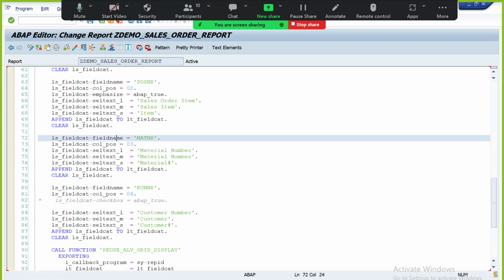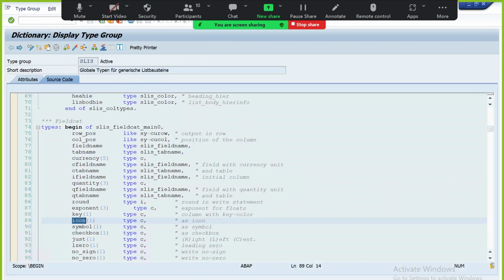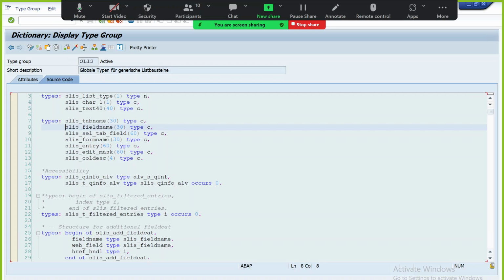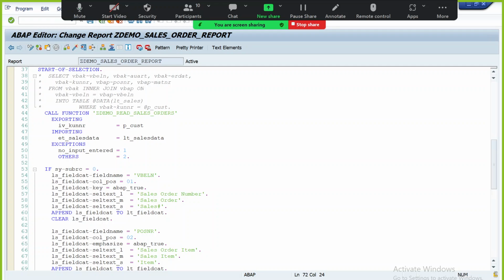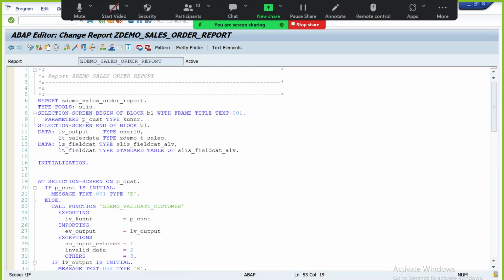Double click on the field name or go to the field catalog, and what is the type of this field name? SLIS_FIELDNAME. This is the type, char 30, right? SLIS_FIELDNAME is the type. Copy this and define a constant with the value.